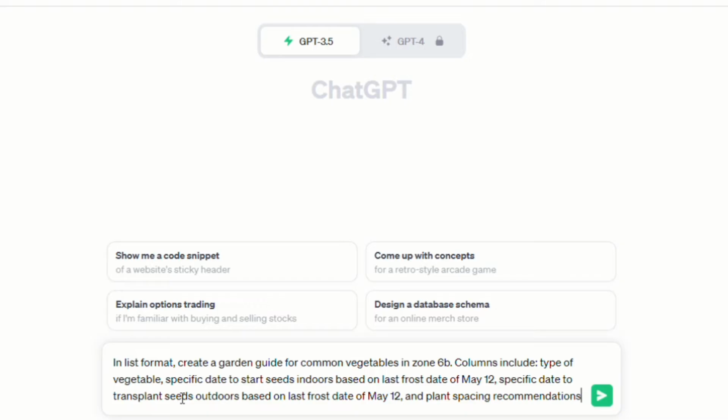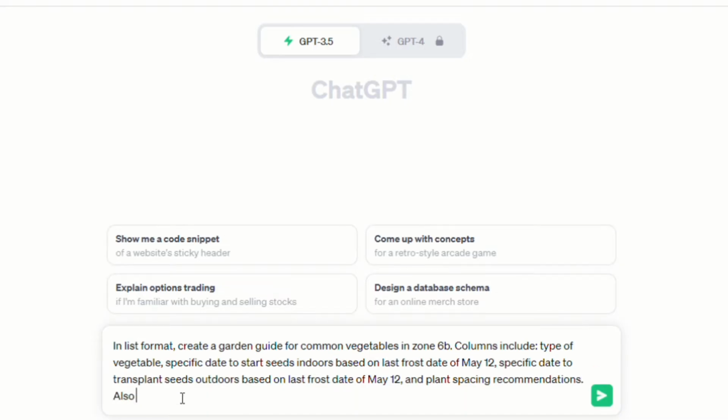Now I'm also going to go ahead and include a separate list for direct sow vegetables and recommended sowing dates.